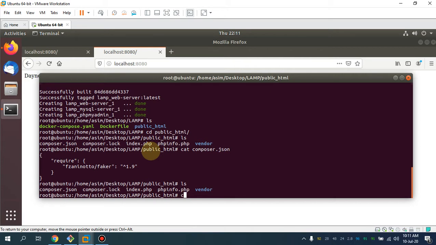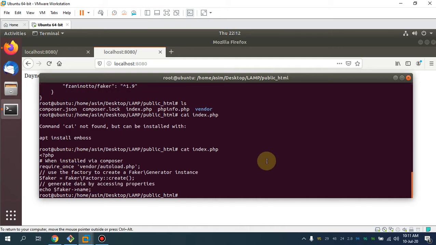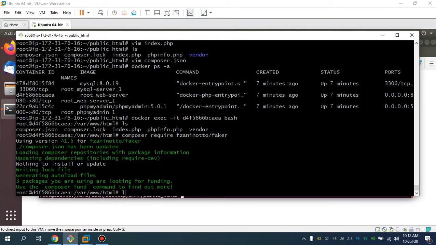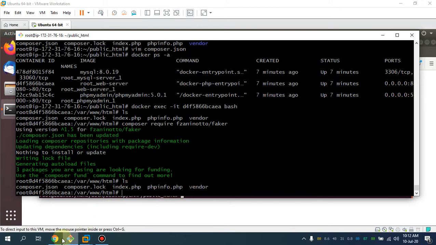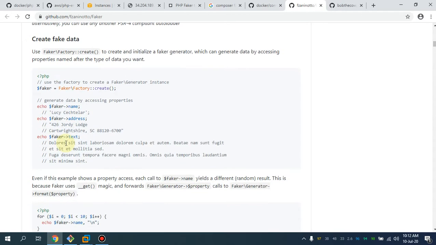If I do cat index.php, vendor autoload.php, okay. So index.php we have already created, and you see it is now showing in our environment. It is showing the path to this one, and creating fake data.